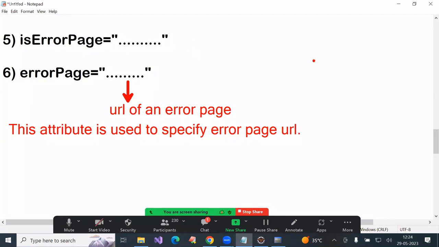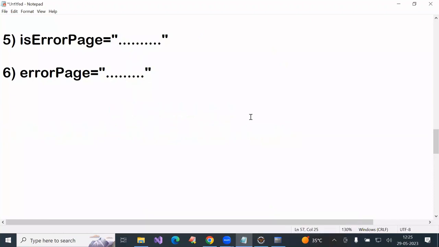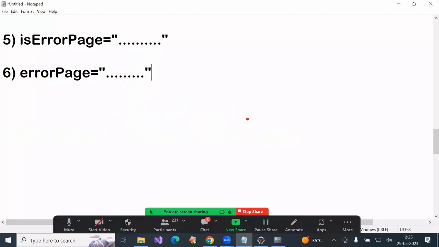Now, if you write an error page, that page URL you can write here. Suppose this file name task.jsp.